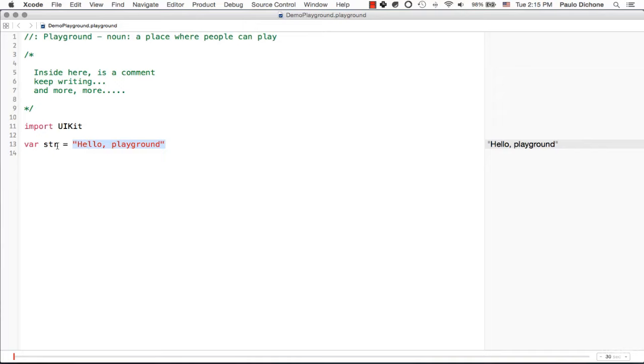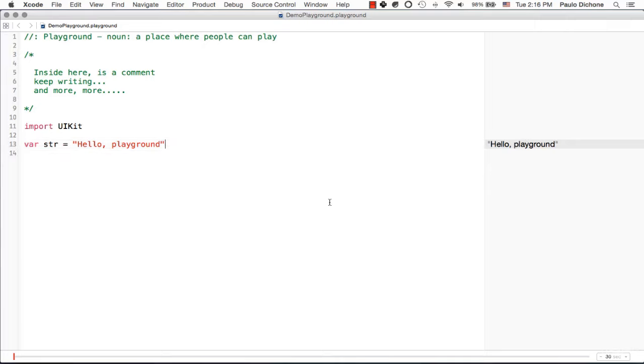So essentially we're creating a var. This var here is a keyword that tells the system that you are indeed creating a variable. So you say var, then the name of the variable, then equals. You are assigning to str anything that comes after the equals. So you're saying str now contains this. You are putting whatever you have here, in this case hello playground, into that space in memory, into that little bucket that we created.